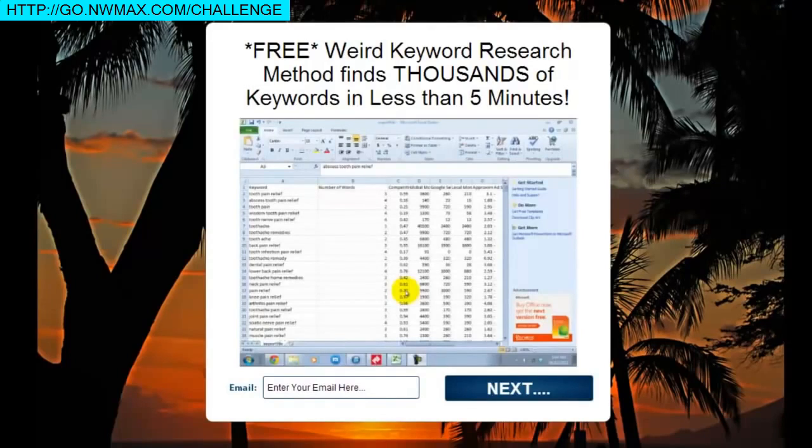When it comes to squeeze pages, aside from being simple, you really want to give a proposition of value to your visitors. So you're basically making what's called an ethical bribe. You're making a deal with them where you're saying, hey, I've got something that I think you'd be interested in that's going to positively benefit you, and in return, all I need is your email address so I can send it to you. So that's the underlying concept behind the squeeze page, that you're giving away something of value for an email address. So I highly recommend that when you create your squeeze page, you give something of value away.